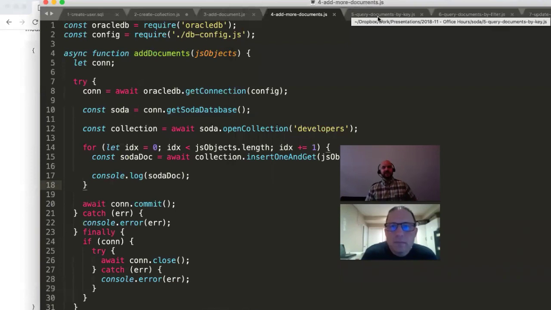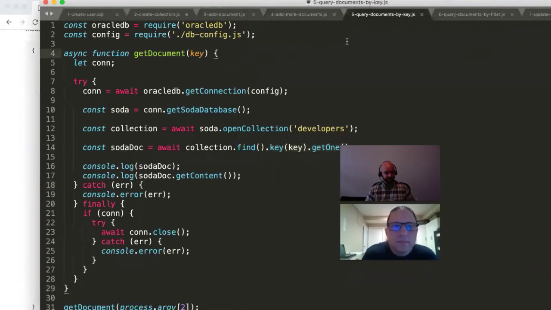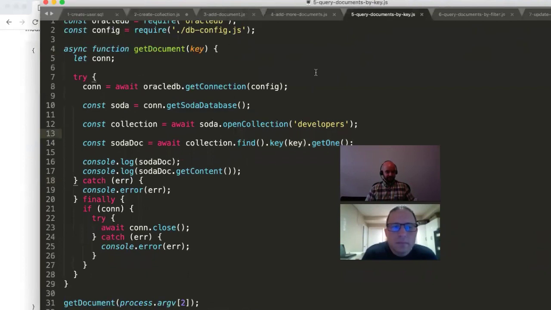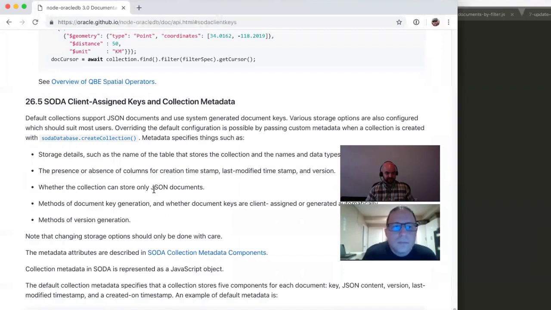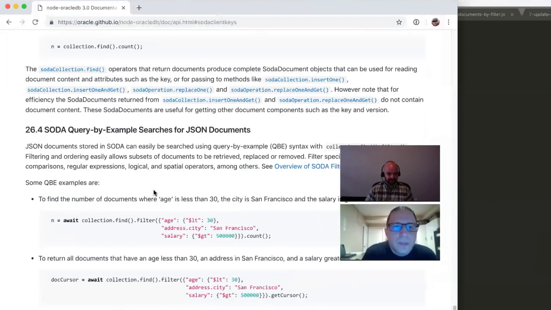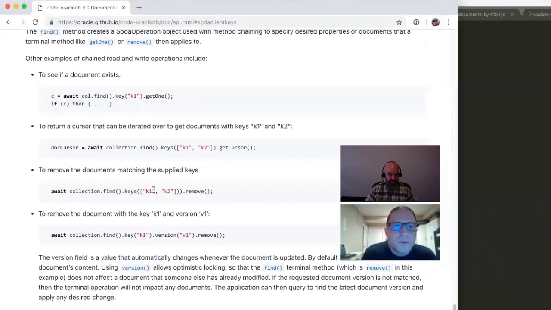So the next thing you might want to do after you've stored some data is, of course, learn then to fetch that data back out. So that's where we start to get into some of these query or SODA operations. So the way the SODA operations work, we're basically getting the collection as before, and then we invoke this method find. We're not passing anything into find. Find just returns the SODA operation. And then there are 2 types of methods. Let me see if I can find the right spot in the documentation for this. Yeah, terminals and non-terminals. Right.